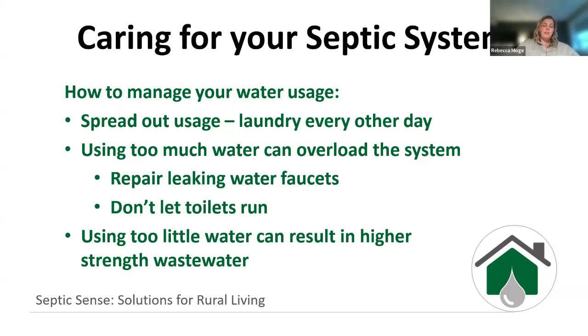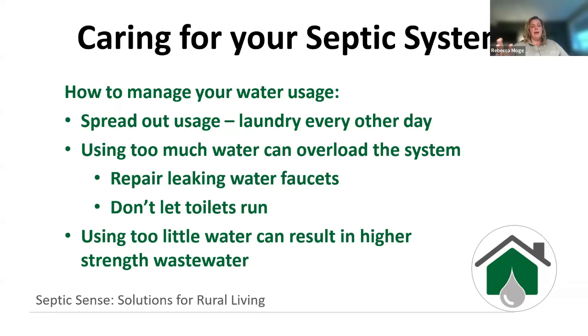What are things that we can do just in our day-to-day routines to help our septic system manage our use? So instead of having one big laundry day, we might look at spreading that out over the course of the week so that we're not dousing and overloading our system on one day, but it's a constant and consistent usage throughout the week.